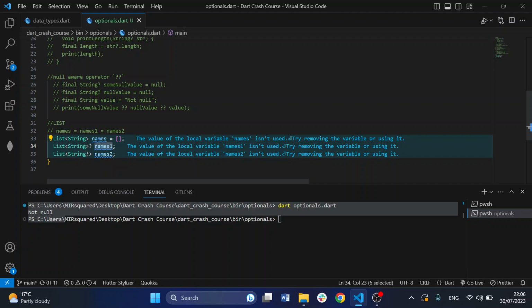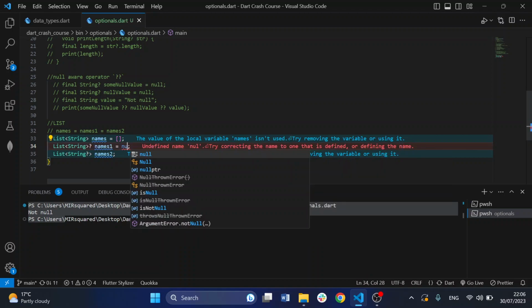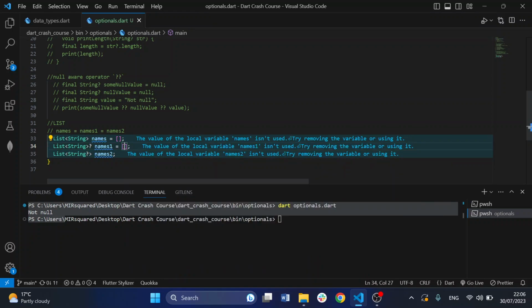So the entire list can be null or contain names like Austin, Elizabeth, Jane, and many more. This is just what it means, or it can just be null.